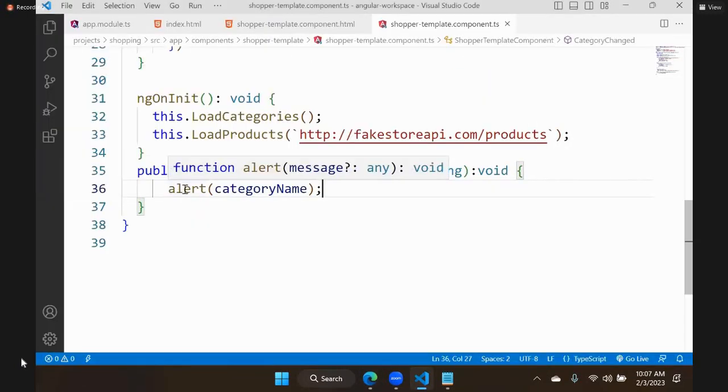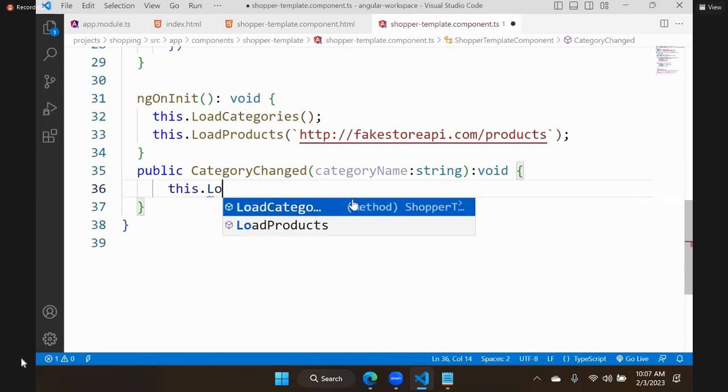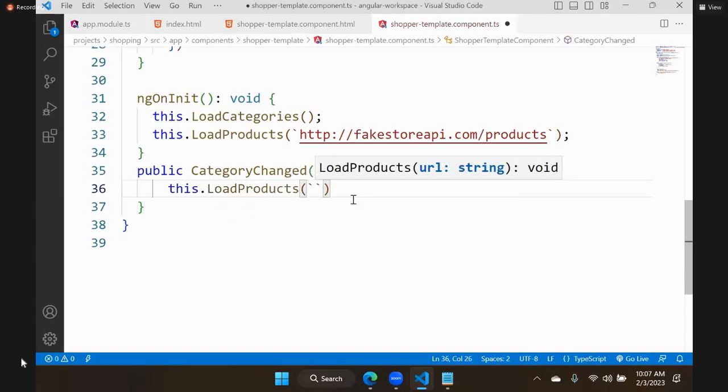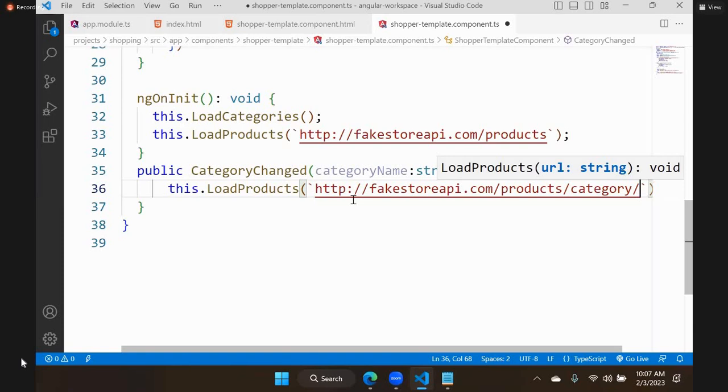Now only this category's related products should load. We already have a method, this.loadProducts. This time, what is the URL? http://fakestoreapi.com/products/category/categoryName. The category name we have to bind.